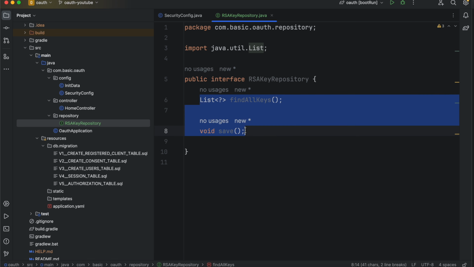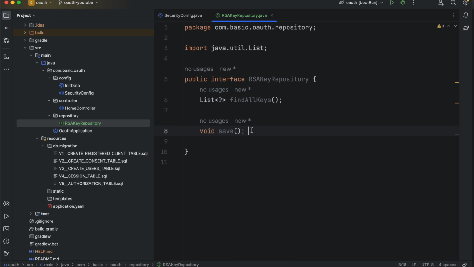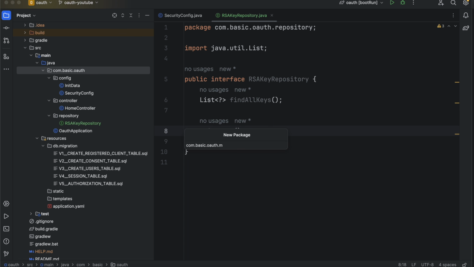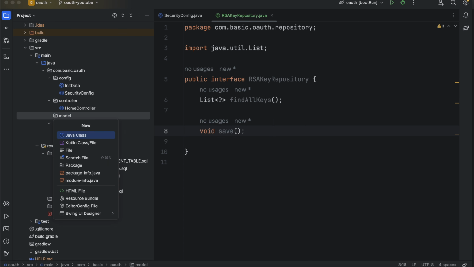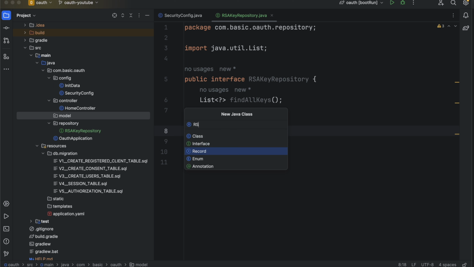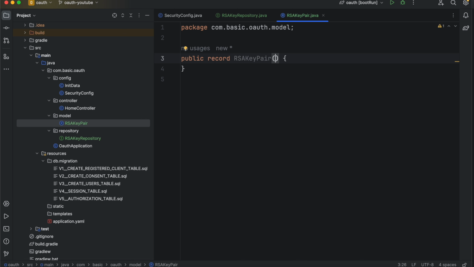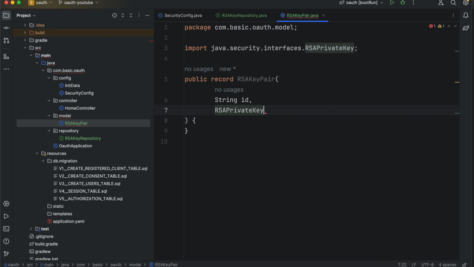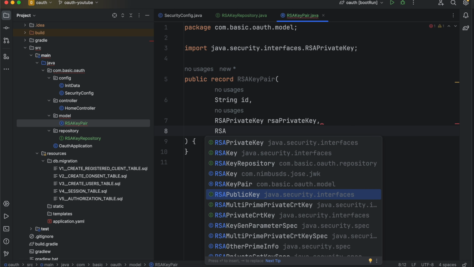Now we need one model. That model will carry our RSA key. So let's create one more package and name it model. Inside this package we will create one record and name it RSA key pair. Inside this we only need an id to uniquely identify our RSA key, and after that we need an RSA private key, and an RSA public key.